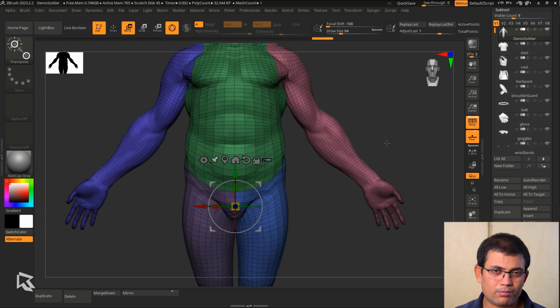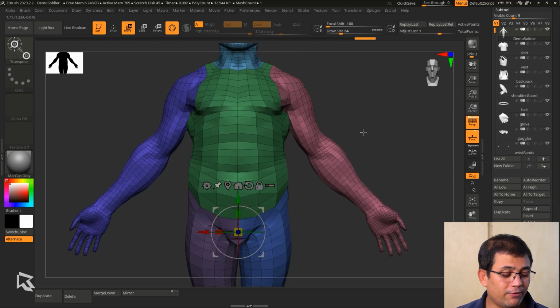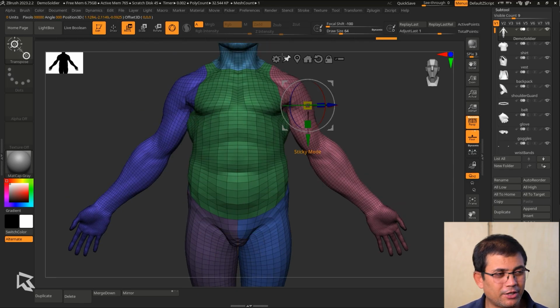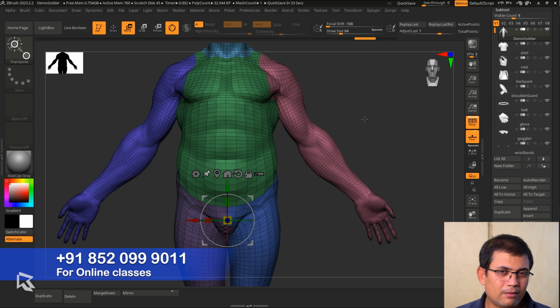ZBrush has this problem that if you alter it with the Alt button, you're moving it, but it's not moving there, right? But if you press Alt and then click, this sticky mode rule doesn't apply. There's a limitation here. So I just wanted to share these observations with you so that you can keep an eye on how this gizmo generally behaves, because it is quite confusing for beginners.